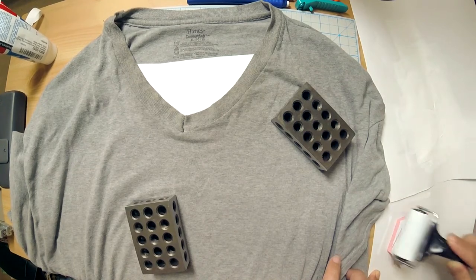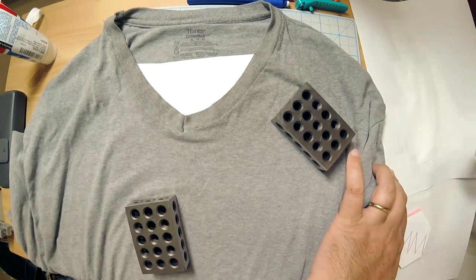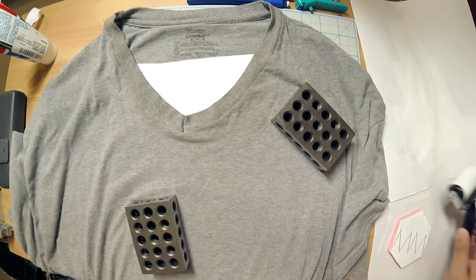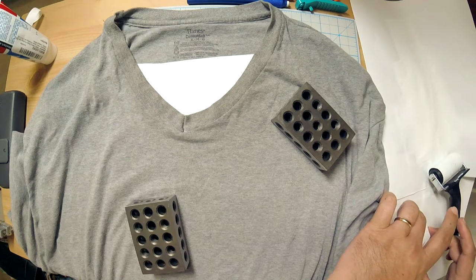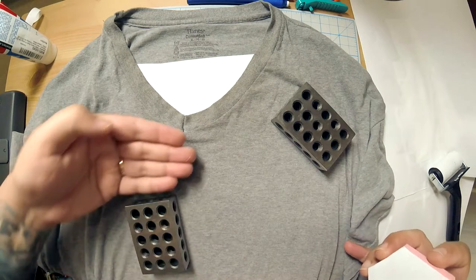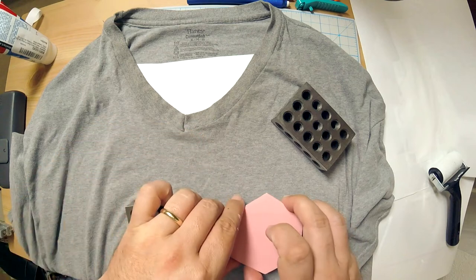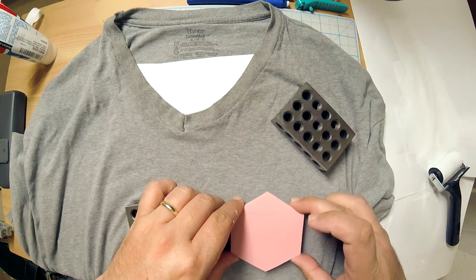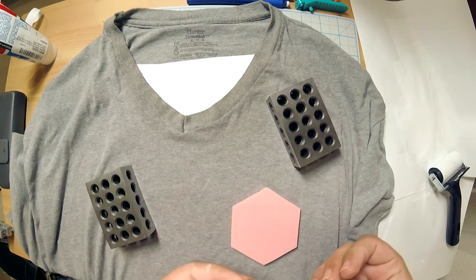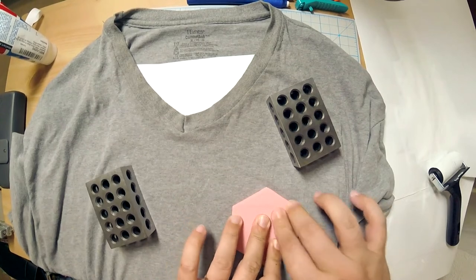Are we ready? I think we're ready. Let me charge up a little. Uh oh, something happened. Let me put some more paint on here. Let's try this — I'm going to try this. In, where are we going? I'm going four fingers down and a little bit off center, we're going right here. Uh oh. In three, two, one. It's down. Just going to make sure that it's nice and padded down.